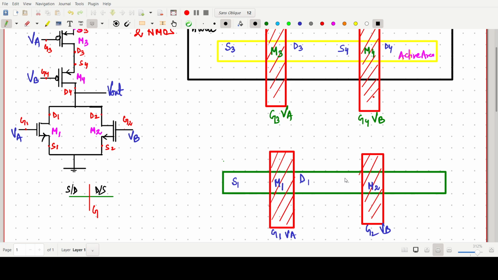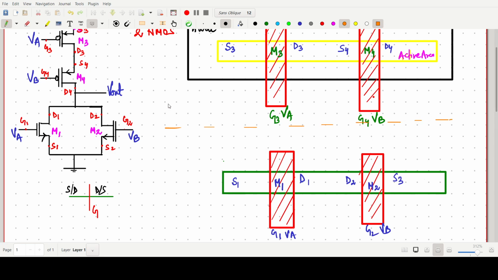So these two, this will also be D2. Drain of two, terminal two. And this one will be what? Drain, gate, source. So this should be our S3. Okay, so now this one is our NMOS. I am making a demarcation line.